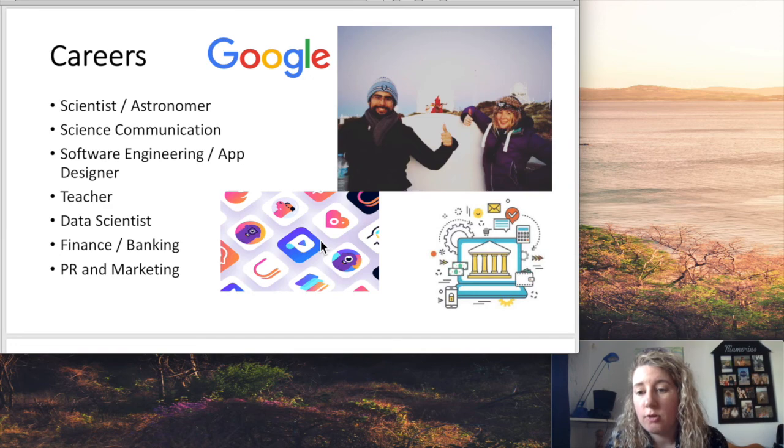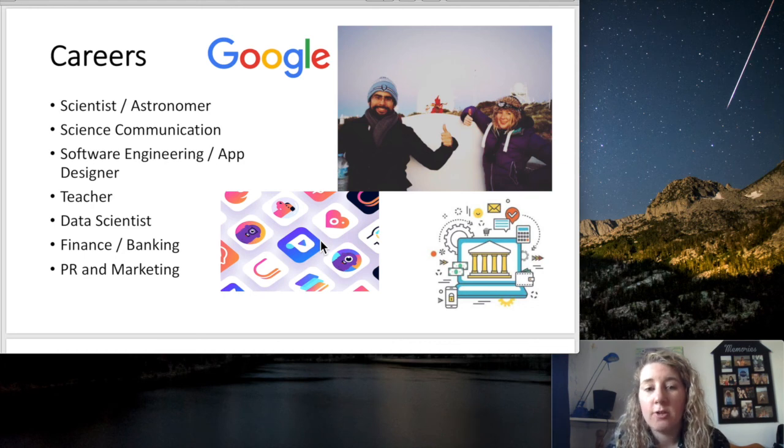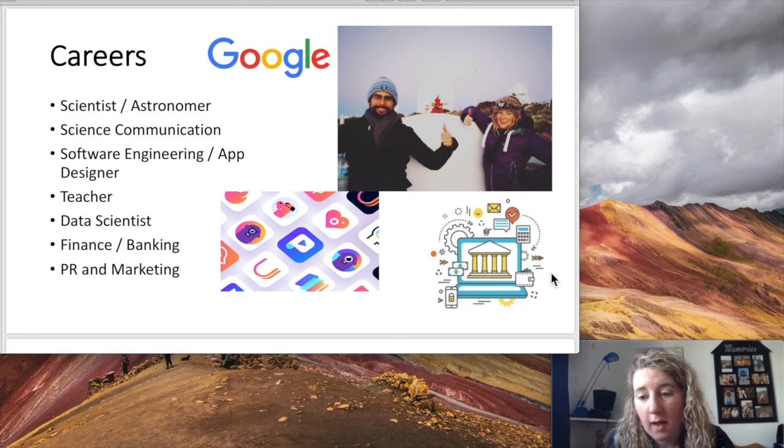And these languages they learn to do their scientific research are very useful in companies and digital industries, which are very popular at the moment. For example, also things like data science, where companies that have a lot of data, be it on how we shop. So lots of companies need data scientists. Charities who have large data sets need people who can code and who can think logically, and doing a physics degree actually gives you really good skills that those kind of companies would really need. So yeah, a lot of my friends have gone into that.